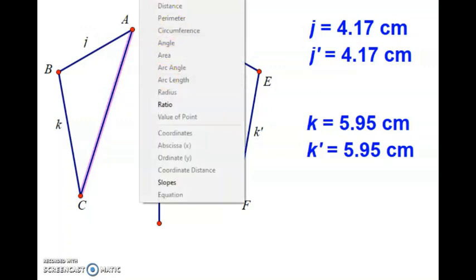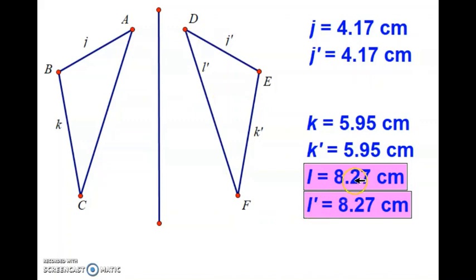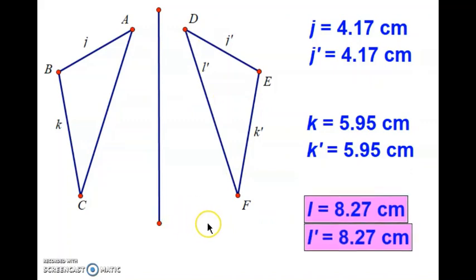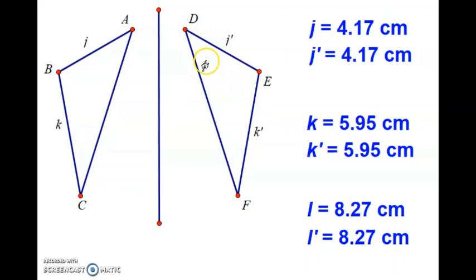In these two sides, segment AC and segment DF, or line L and L prime are also congruent. Remember that lines, or segments, if they're not noted with two endpoints, then they use a script letter. For the sake of proofwriting, you are going to want to use the two endpoints. It will make more sense later on.